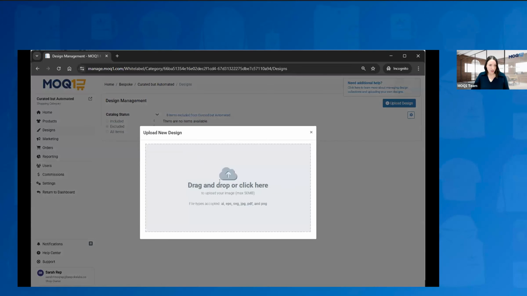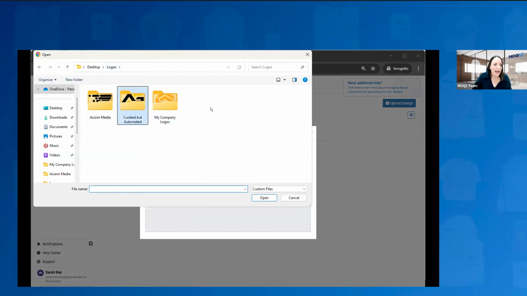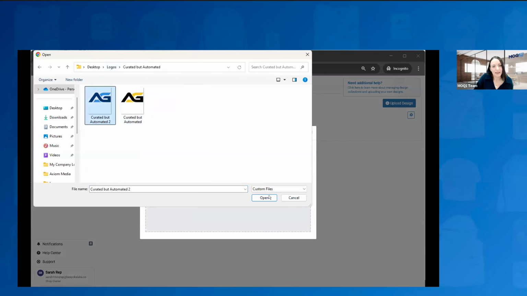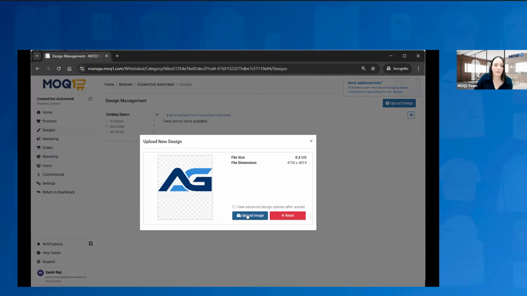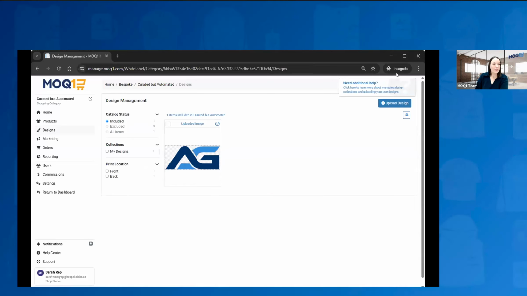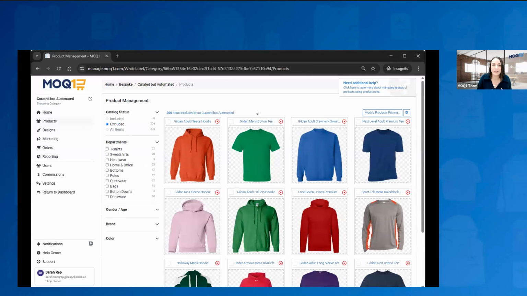Okay, I'm going to jump back into the design manager. Again, this is a new shop, and I am going to add my curated but automated logo here. Okay, now that that is updated, we're going to go back into products. And again, similarly to when we were building that featured product shop, we are landing in our excluded product library.